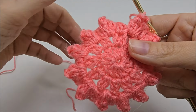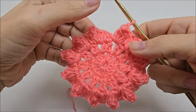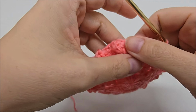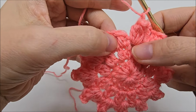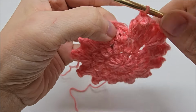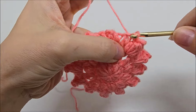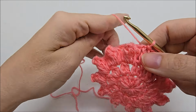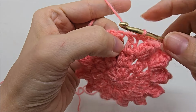All right, so I come to the end of round three here. You should have 12 of the popcorns. Yep, 12 of the double crochets. And your last stitch should have been a popcorn. Make sure you chain one afterwards. We're going to go ahead and end by slip stitching into our first double crochet, and that will end round three. What we're going to do now is slip stitch over to this chain one space, the very first chain one space.